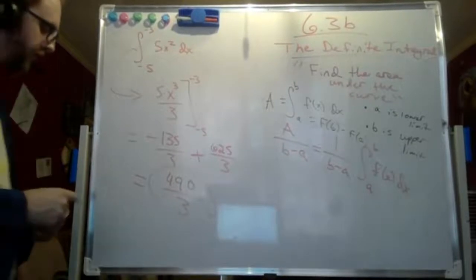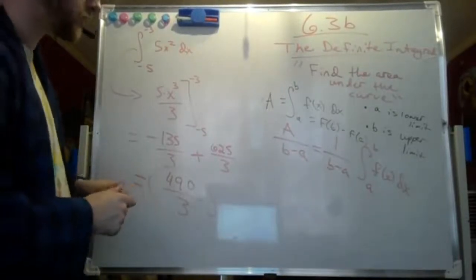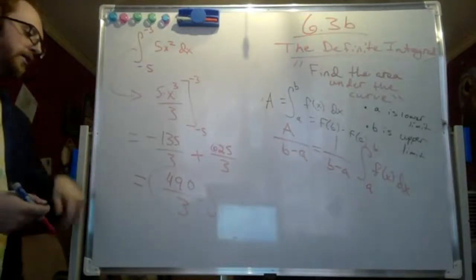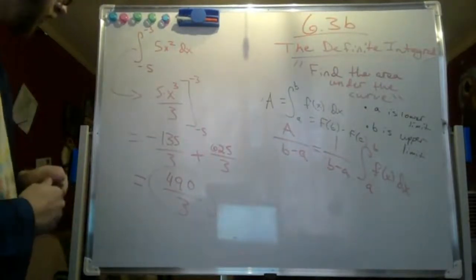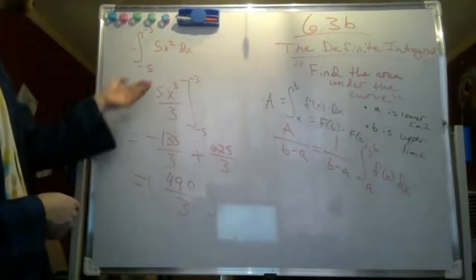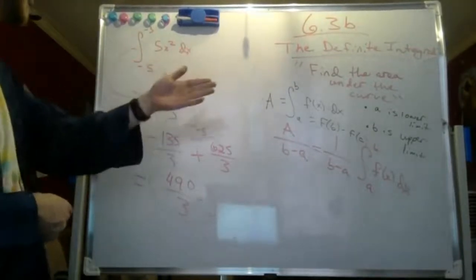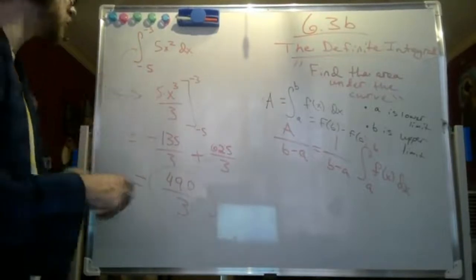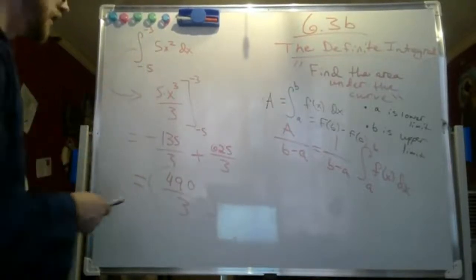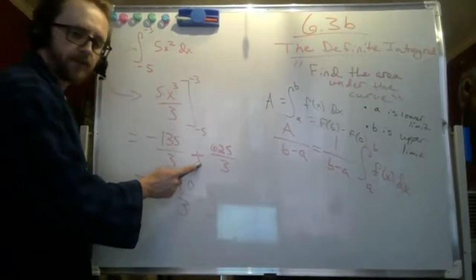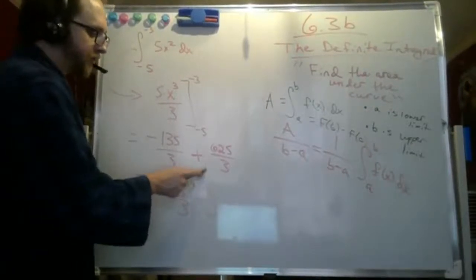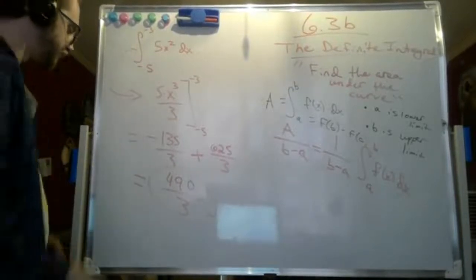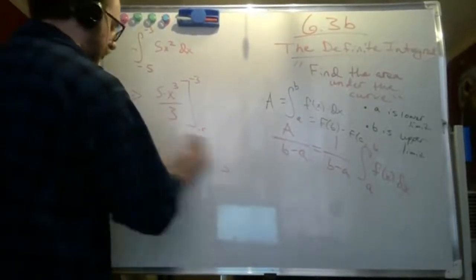Again, depending on Hawk's Learning, it might ask you to round this to 2 decimal places. Just put that into a calculator or whatever, and that'll give you your final answer. And there you have it. So you can do these definite integrals even with negative bounds. So don't let that throw you off. Just be careful of those negative signs, and be careful of these cases where you might have double negatives. You want to make sure you flip the sign and make it positive, because that will throw off your answer. All right, so what else have we got?